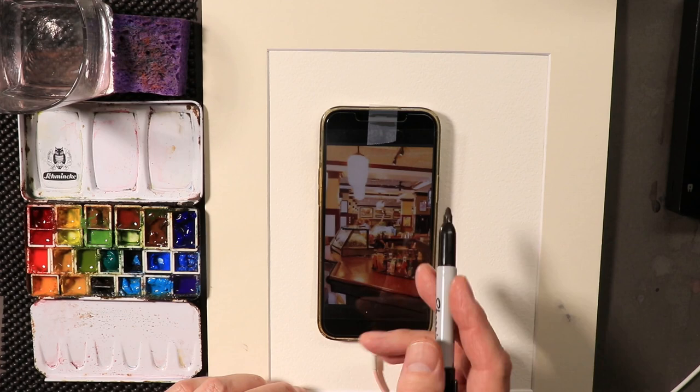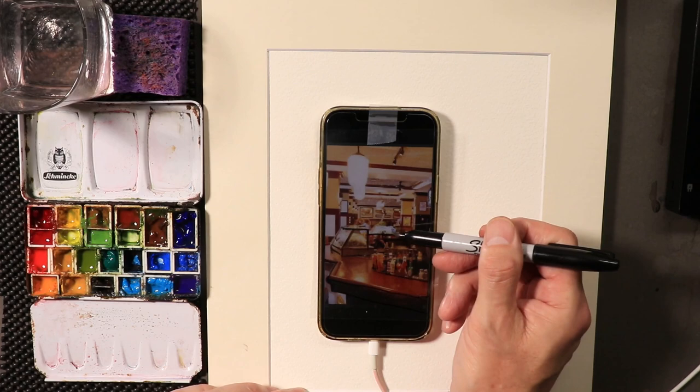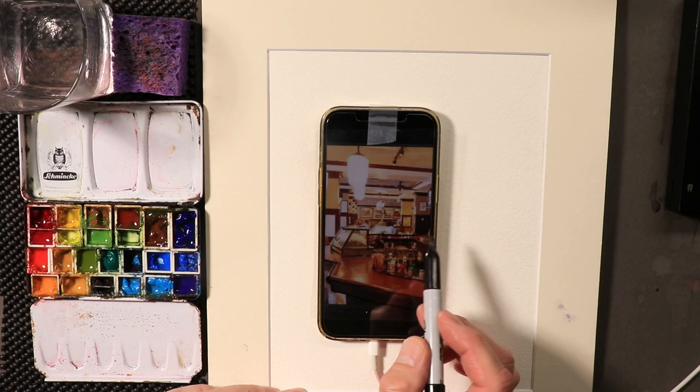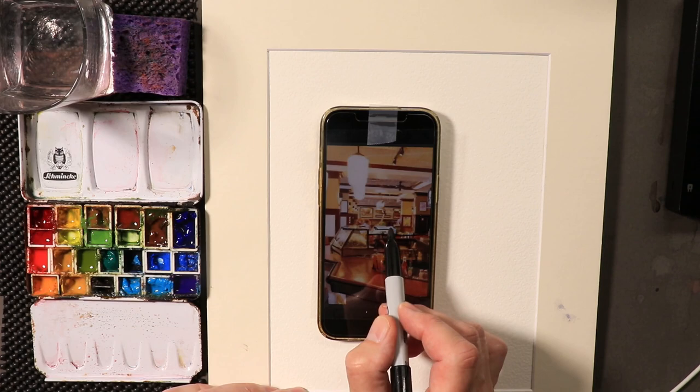So here, there's the distant edge of the bar that's over here. I'm going to put that line in like this. So that's where the bar ends over here. So the bar starts over here. It actually extends over here to the right, comes over here on an angle, comes around here, and then the edge of the bar is over here. And then you have the other side of the room. So there's probably a walkway over here. And then beyond that walkway, which is beyond the bar, you're going to have your tables over here. So your distant tables like that. So you have some tables over here.